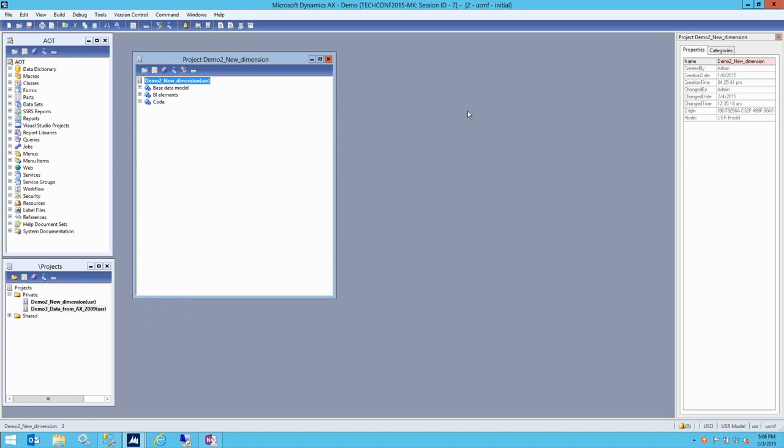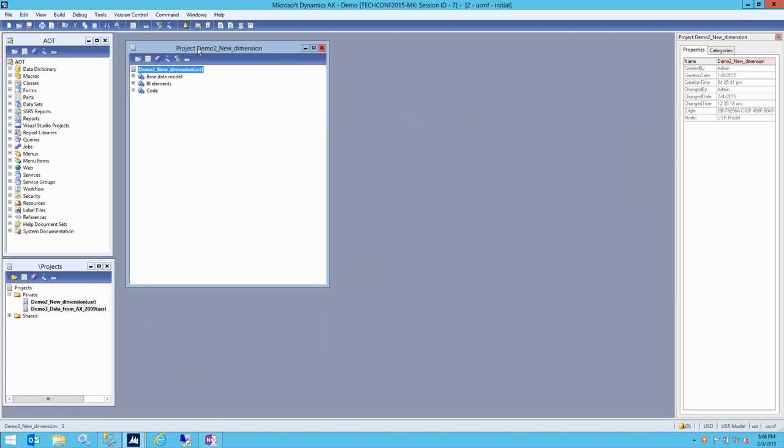We'll now jump a little bit to the code, so I can show you how to add a new dimension to the demand forecasting. So basically, you can see the base steps here. The first one is the modification of the data model. The second one is the modification of the BI elements that are part of the demand forecasting, and the third one is modification of the code that you need to do.